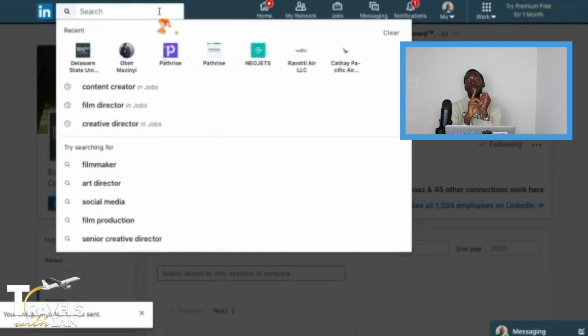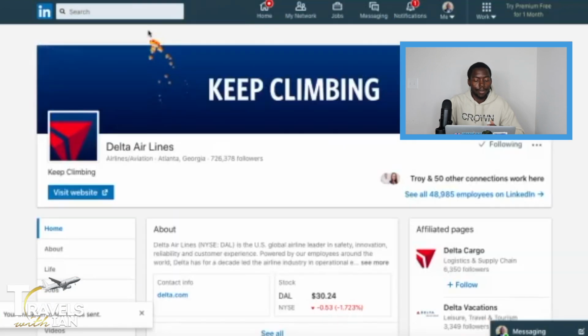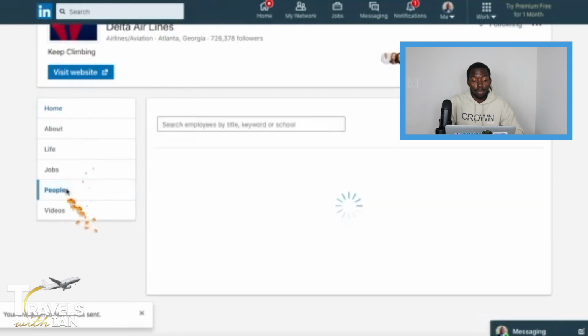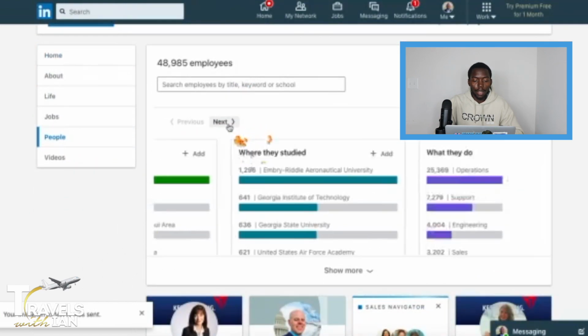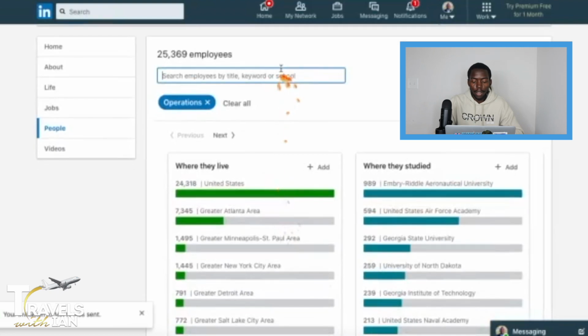Now, after you add people from your school, people who graduated from your school and are in those positions where you want to be, or that field you're looking forward to joining, the next type of people you want to add is for the specific job. The way I look at it is, if there's a specific company you want to work at, go ahead and look up that company. Me personally, I was like, I want to be a part of Delta Airlines. So guess what I do? Click Delta Airlines. Too easy, right? I click people, and after I click people, I click what they do. Operations, because pilot falls within operations, right? So I will type pilot.